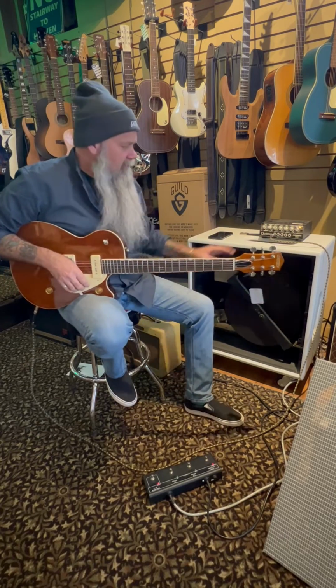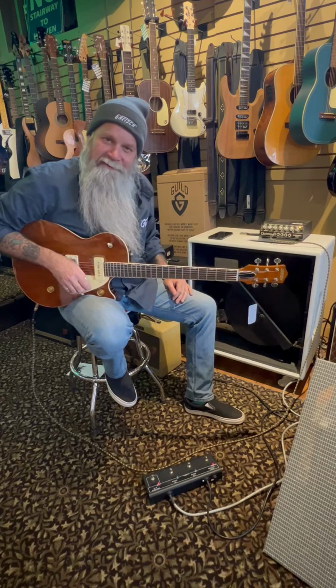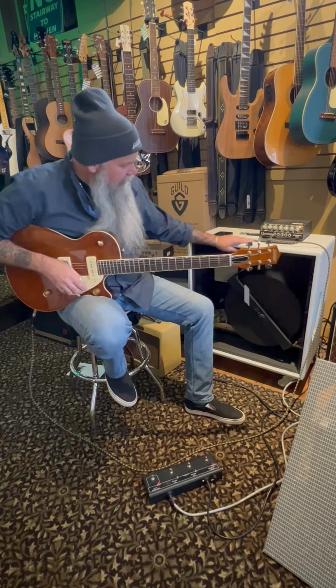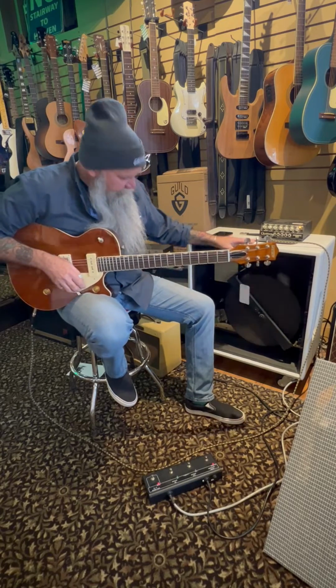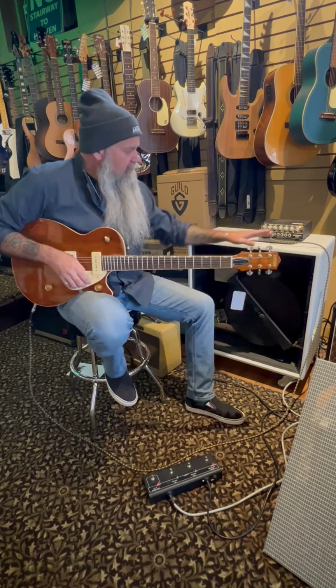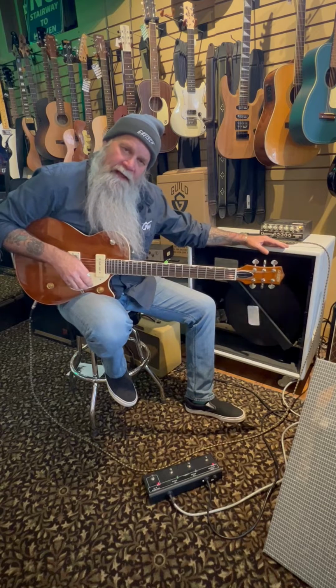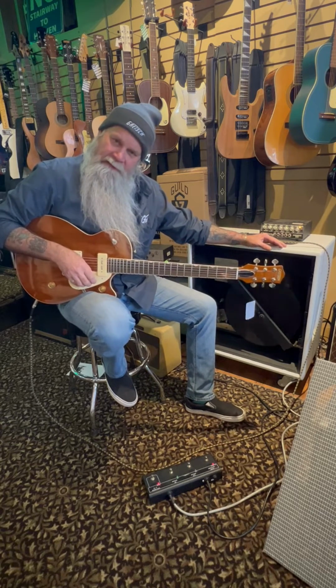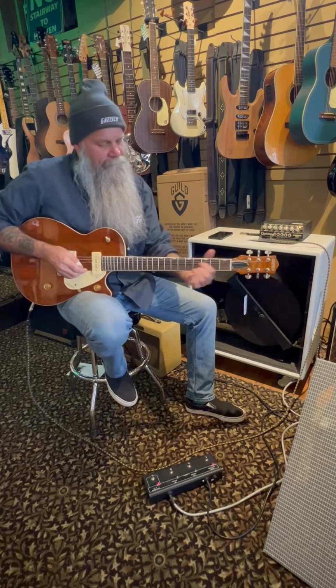Chorusy sounds. This is about as analog a chorus as you can get, almost shimmery univibe style. Beautiful rig. This thing is in mint condition, hand built. Now this cabinet is $2,200, and there's no 10% sale on this one. This is where we're at with this speaker, and that is the price.